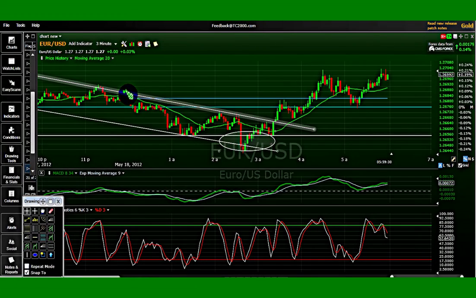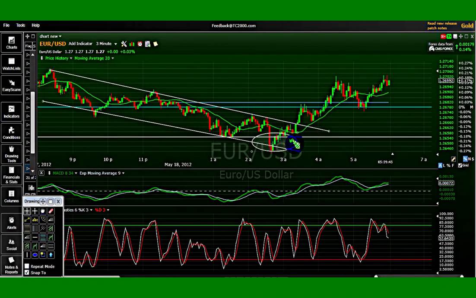We want to sell on the edge of our declining trend line here because we are in a bearish channel. The momentum is declining. You see, so this is how you can filter out false signals. You don't want to be buying in a declining channel.